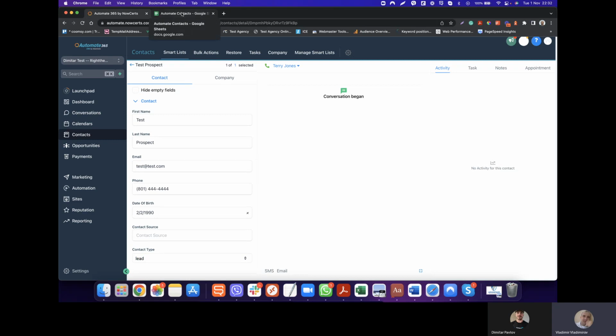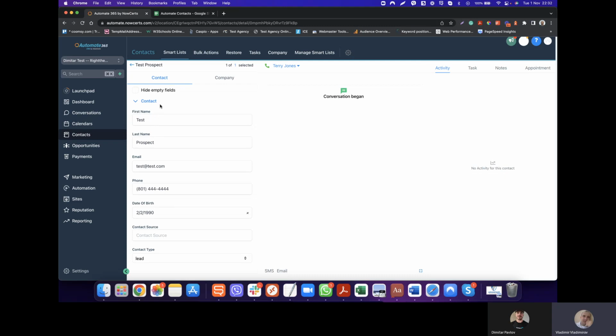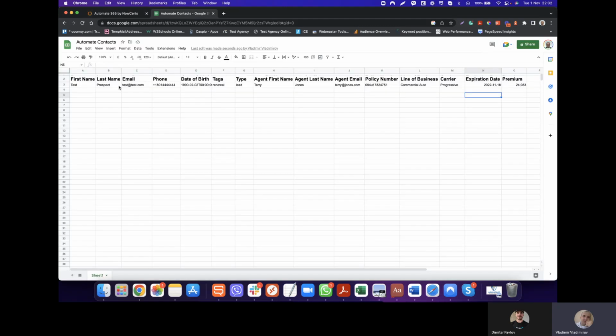All right, well, let's find out real quick if that was enough. We're going to go now to our Google Sheets and find out if this information flows. And here it is. So the information from this particular prospect or contact or insured immediately gets populated into Google Sheet. And in this particular case, we have some simple data, but it could be anything once again. We obviously have the name and the type.